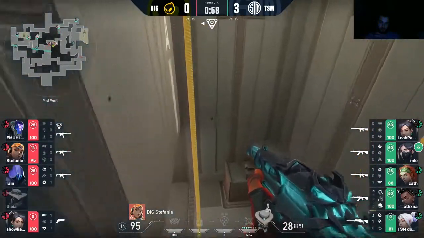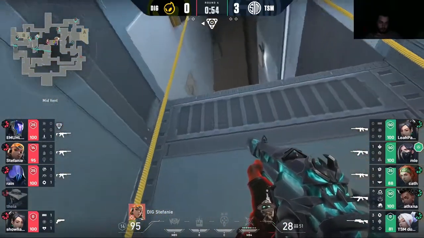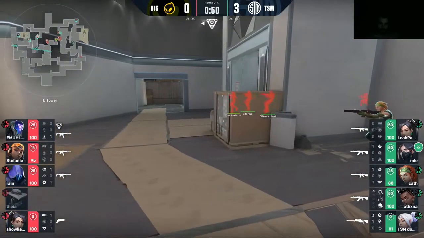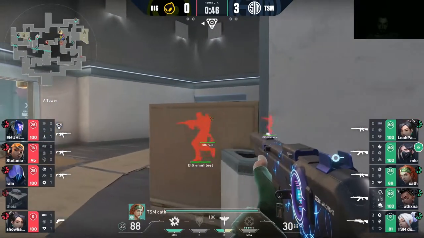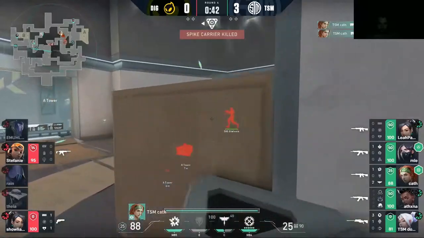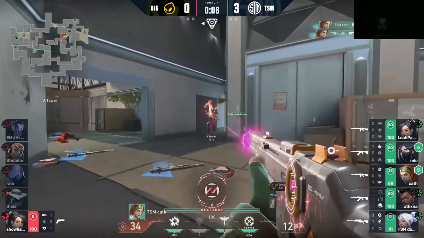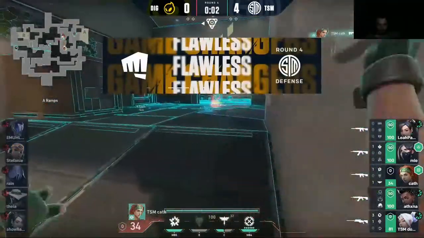So Dignitas, realizing B is not the way to go, going to go through vents to try to do A, but someone is waiting for them already. The patience on the side of TSM here, we're seeing it. Oh, that is a collateral! Pathfinder finds herself too. Spike in her control now, make that a triple and a quadra.